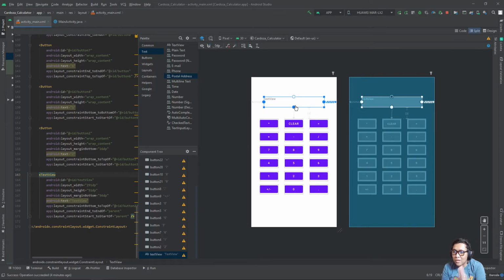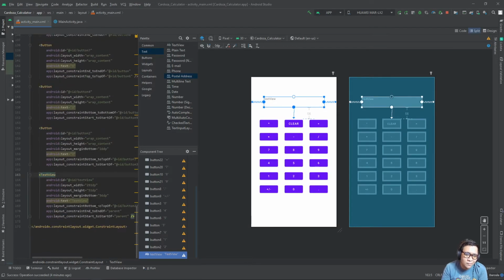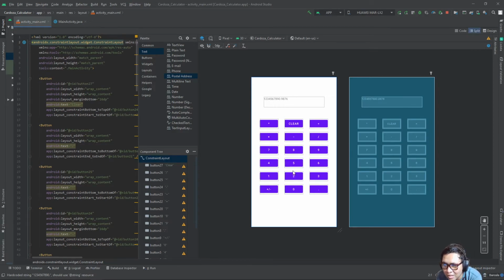So, ito na yung basic na design. Ito na yon. So, para may sample data lang tayo. For example, ito, may nakasulat pa kasi na text view. Sir, ba't may nakasulat na text view? Baguhin natin. For example, ano ba yung usually nagdi-display sa calculator? Di ba numbers? So, 1, 2, 3, 4, 5, 6, 7, 8, 9.9876. So, yan. Diba parang calculator na siya, pero ba't parang ang liit, sir?